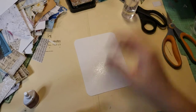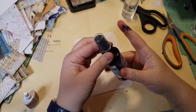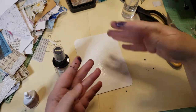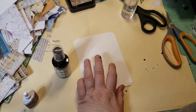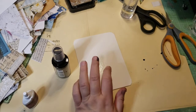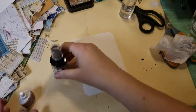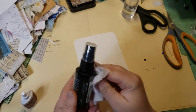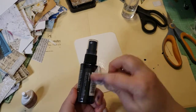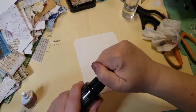We'll just spray a little bit of water on there. And then I'm going to shake blue. The cover wasn't on all the way. Oh my word, people. Why would the cover not be on all the way? Why would you do that to me? With my favorite color. Come on. Oh my word, it's dripped all over. I think it's down in there too. Oh, it still wants to open.